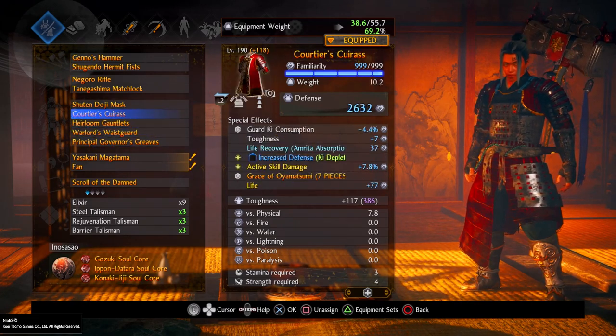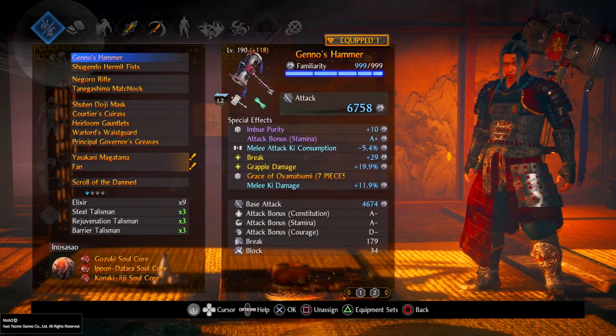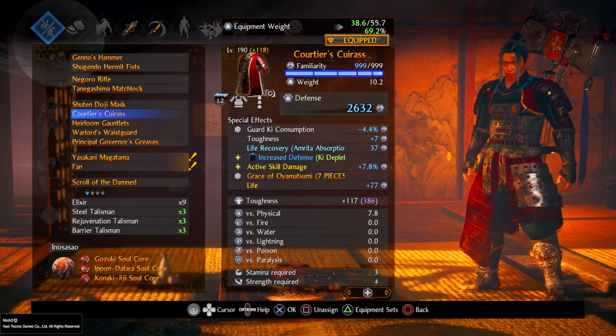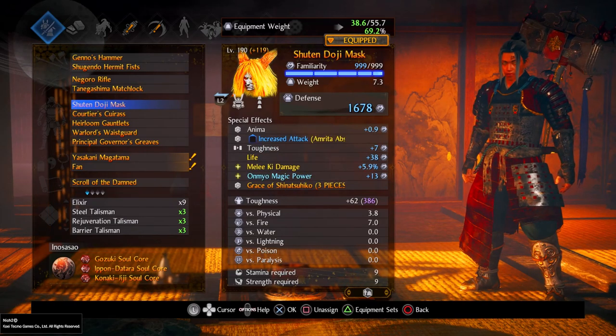But as you can see, I'm in all heavy gear. I made sure that I had gear that was heavy enough for me to be in AA toughness, and also, you know, to use with the axe. So it's pretty much a tank build. But yeah, all the Oyamatsumis and Shinatsuhikos and a Susano. So 4-piece Susano, 7-piece Oyamatsumi, and 3-piece Shinatsuhiko.